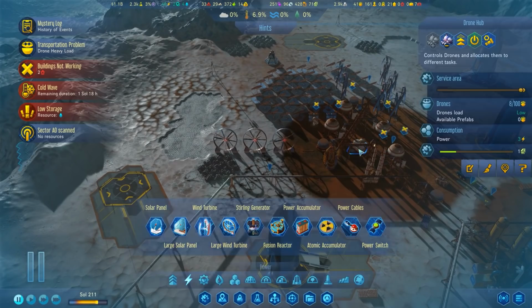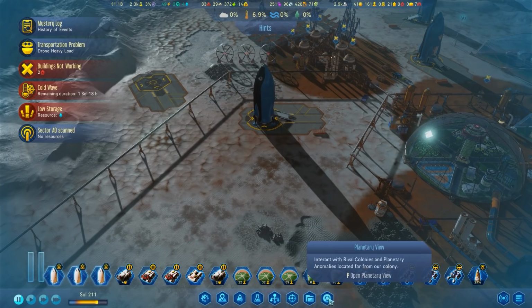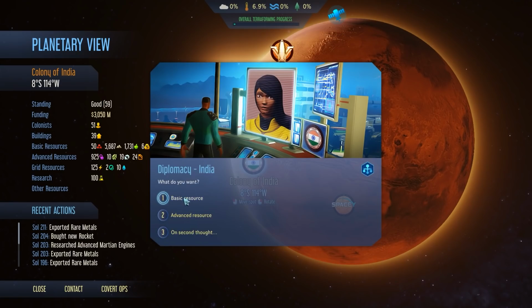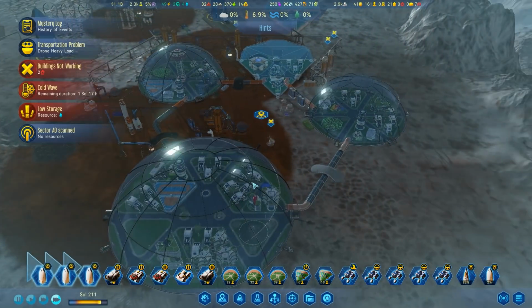Question real quick. Drone hubs, do you reach? You do reach over here. Okay, so we'll be able to get fuel and get the trade port back up and running. I'm going to go to another one of these guys. I'm going to go to India, for example, and we're going to say, hey, I'm going to request some basic resources. Can you send me concrete? Thank you. I'm happy to lose some standing. We'll generate that back over time.